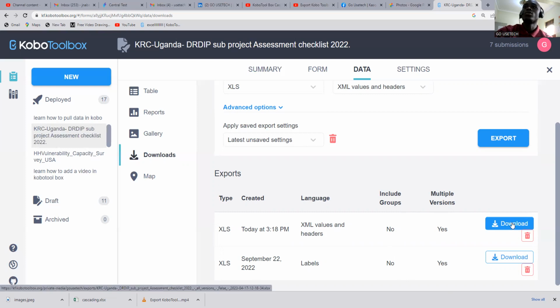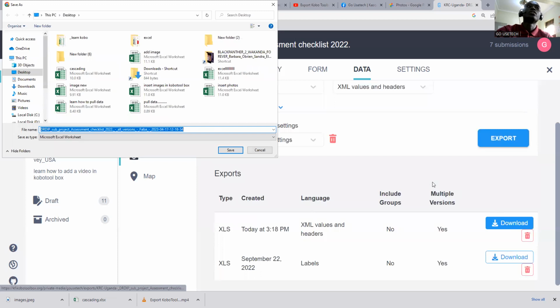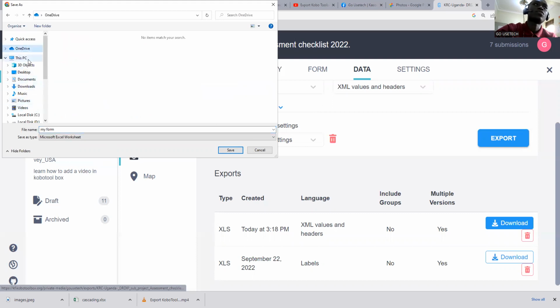Once you click download, it will automatically bring you to this part. You can name it anything you want. Let me say maybe my form.